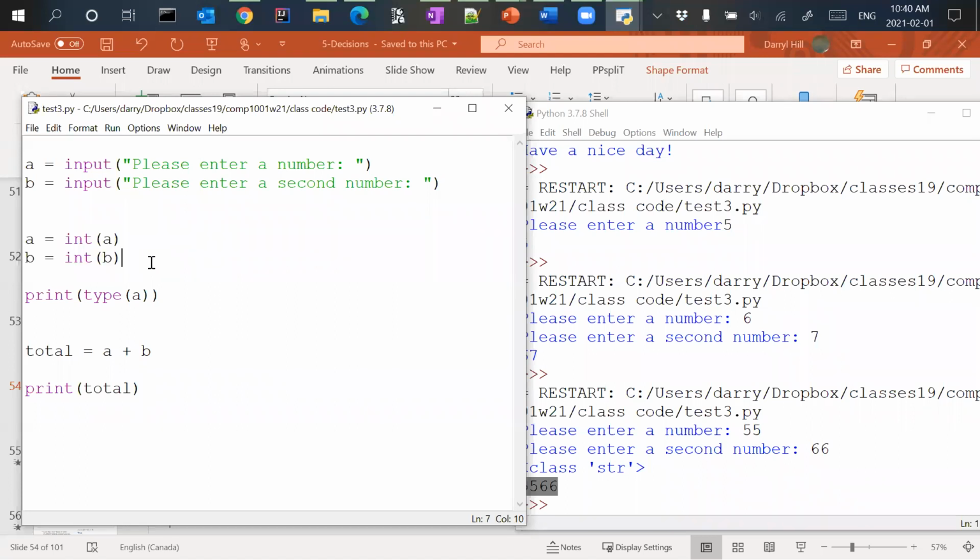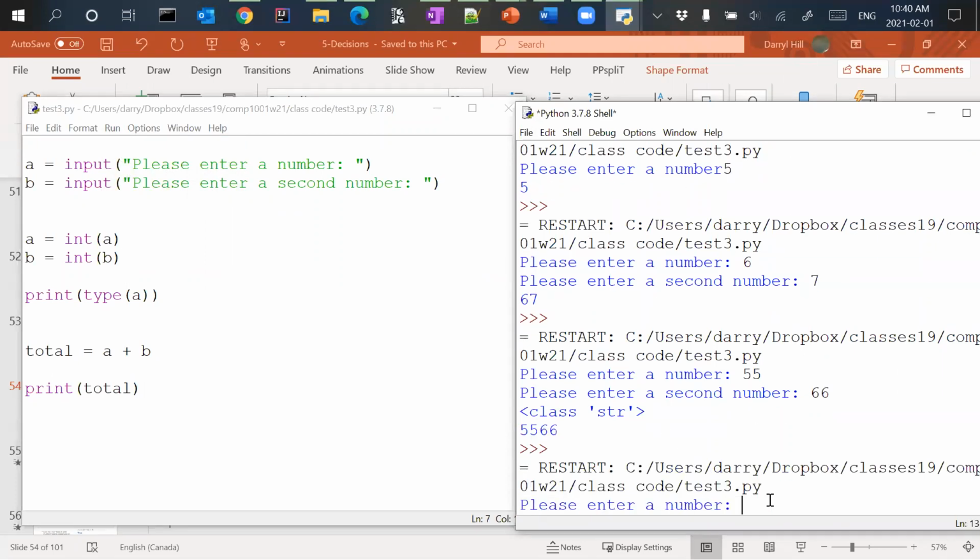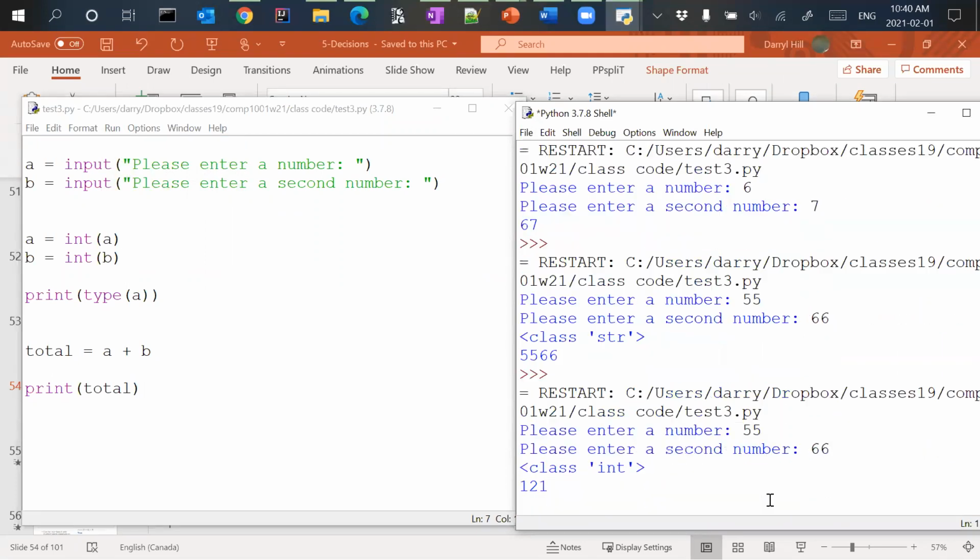But you can actually jam everything together if you want. It still works the same. So now when I run it, enter a number 55, 66. Now it says it's a class int, and it gives me the mathematical total of 55 plus 66.